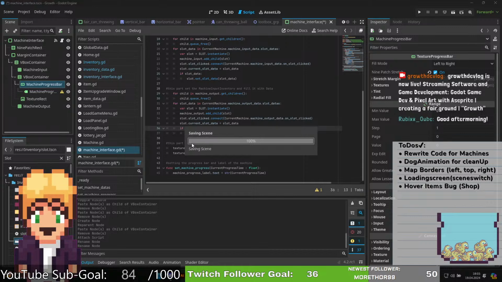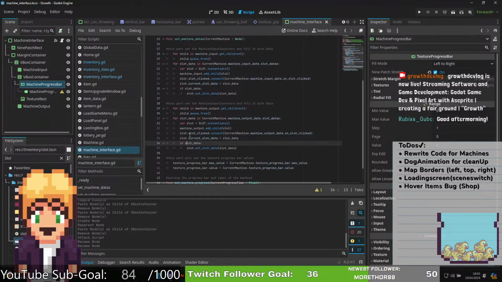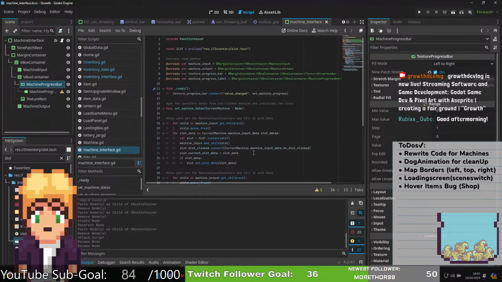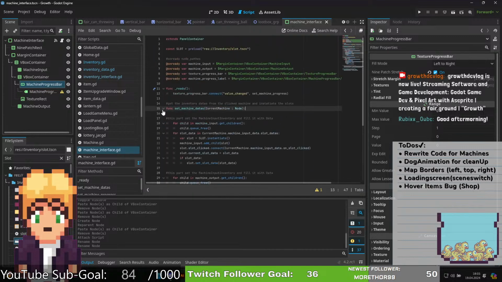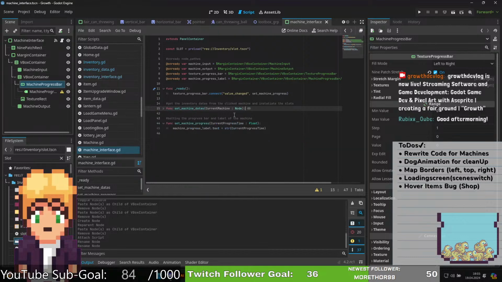Okay, we are good for now. And now we need to write the script for the machine itself, which calls this function to set it.